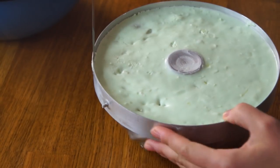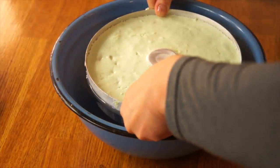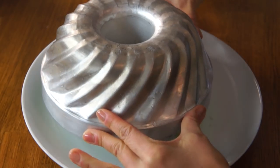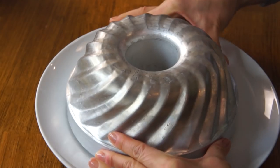Now let us try to get this out. In my past experience, what I've done is taken a bowl of water — I don't want it to be too hot. We're going to take a thin paring knife and kind of loosen it. What we're trying to do is get some air in there so it'll release. I'm going to put it in there for just ten seconds. That was just warm water. Here we go — let's shake. No, let's try that again.